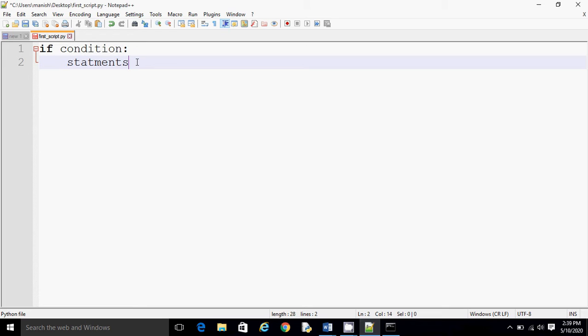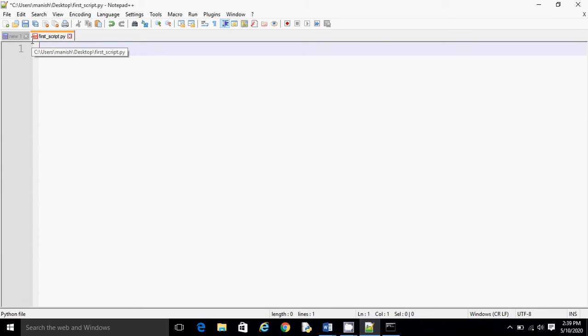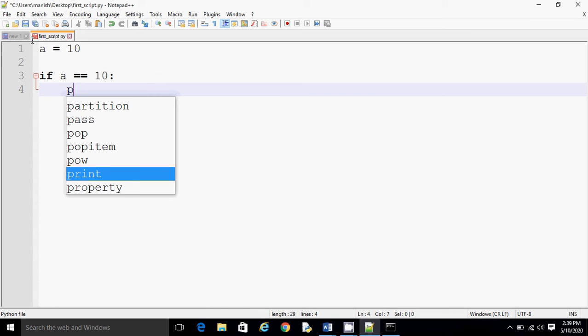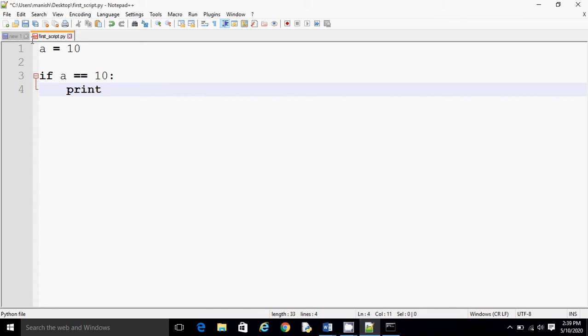Now let's check with a program how we can execute it. Suppose we have a equal to 10 and I want to check if a equal to 10. In that case, print value of a equal to a. So let's execute this.